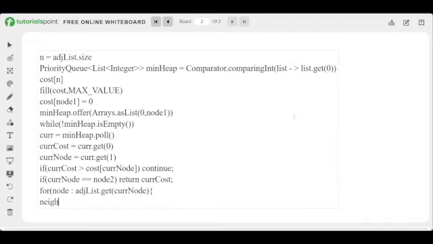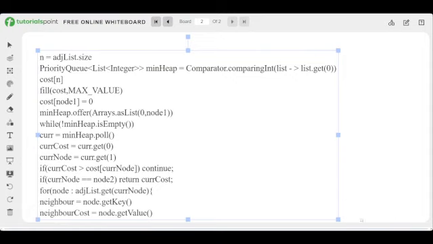So let's call it neighbor, which will be equal to node dot get key, and the cost for reaching that particular neighbor, neighborCost, will be equal to node dot get value.